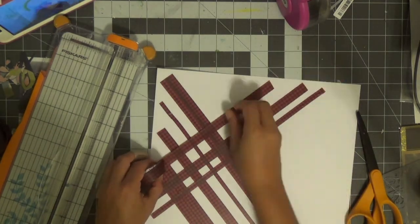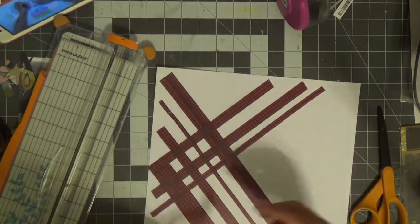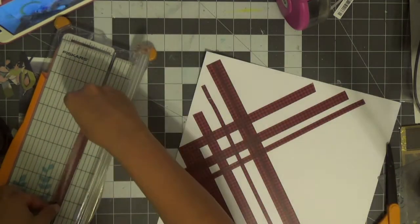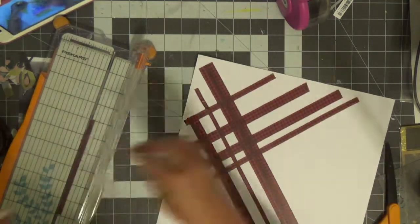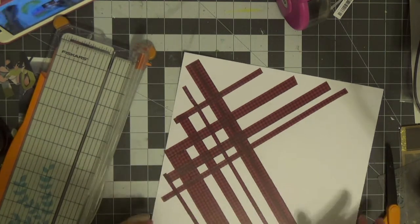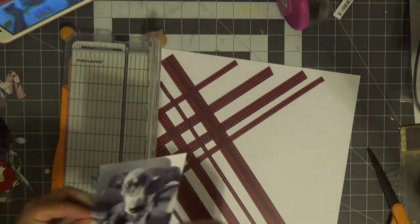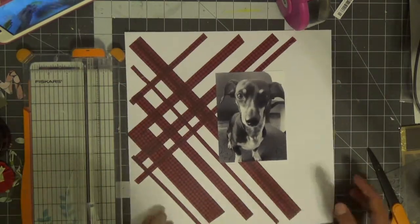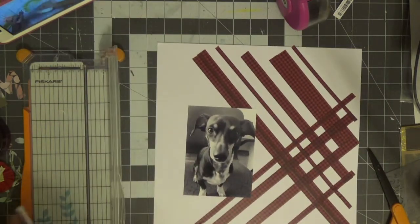I'm doing it on a diagonal, and it came out pretty good. Don't get me wrong, I played around with thicknesses. If I did two strips of washi tape, then a normal strip, then a third of it, and then cut a couple of pieces in half to get really skinny pieces. This is something you can do with any washi tape in your collection that has a repeating pattern like this, in case you want to get more use out of the washi tape that I know we all collect way too much of, right?